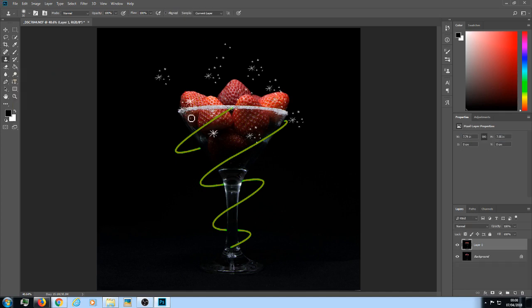Go back to Clone now. I want to get a little bit of this starburst — it's got a lot of light on it. Hold Alt, left-click on the middle of the starburst, then go around each starburst, click in the middle, and you'll get an extra bit of glow. It's up to you whether you want to do that. Go around and see which one has the most glow — you can even click here for a more realistic glow.